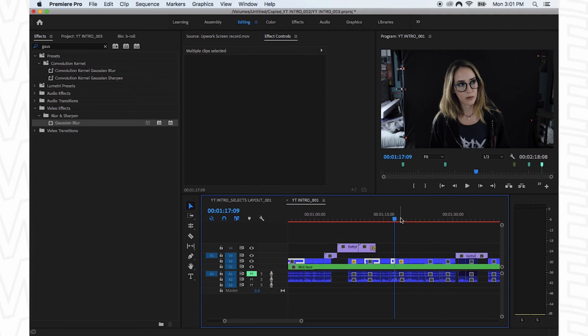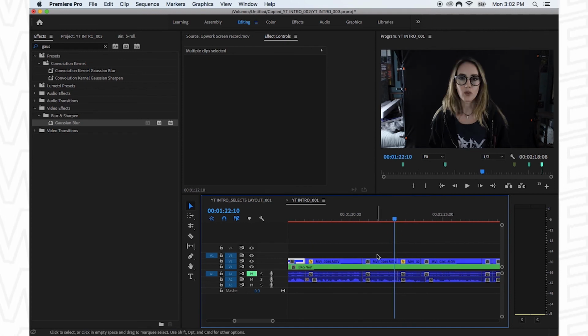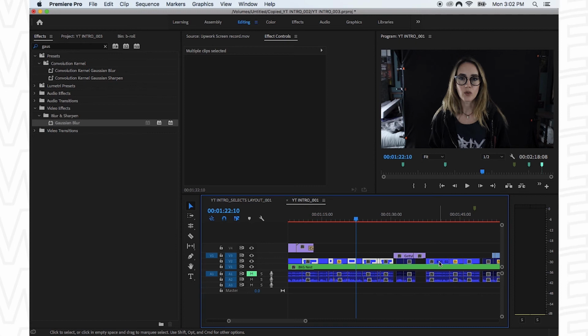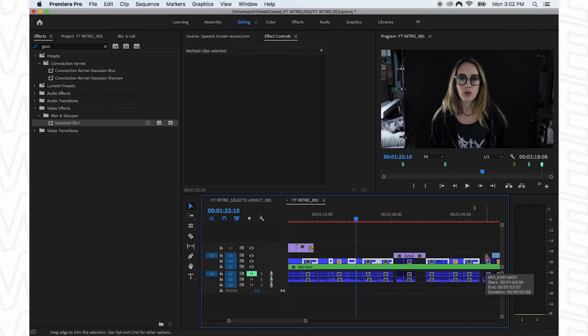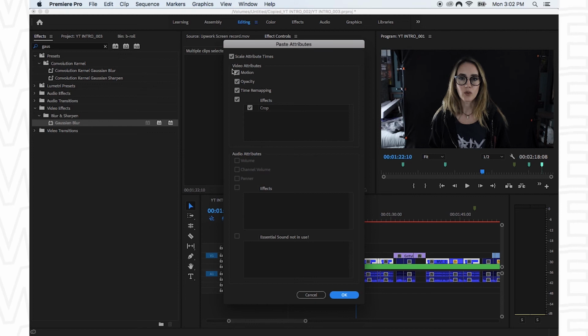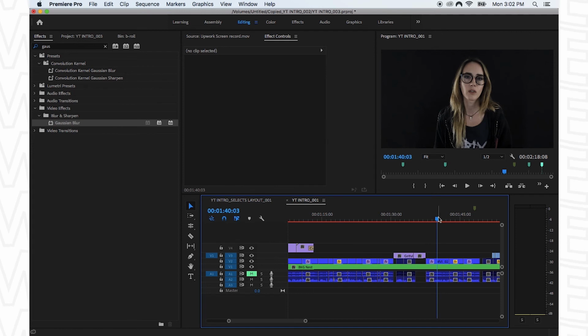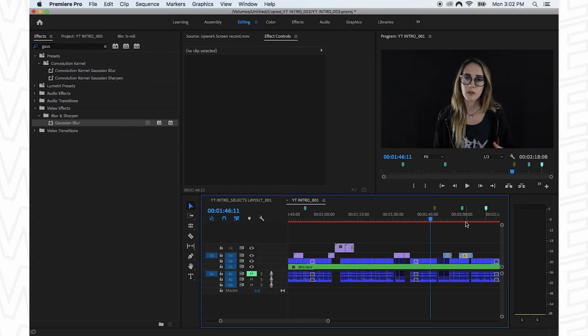Now you can click up in the ruler area and not deselect those clips, but if you click anywhere in here, it's gonna deselect all those clips. I'm not even gonna show you because that's gonna be really annoying. I'm just gonna go ahead and paste these now. I'm gonna paste these attributes, but some of them might have different motion. We just wanna copy the crop effect, so I deselect everything except for the crop effect and I click OK. They're all cropped now. What a trick.